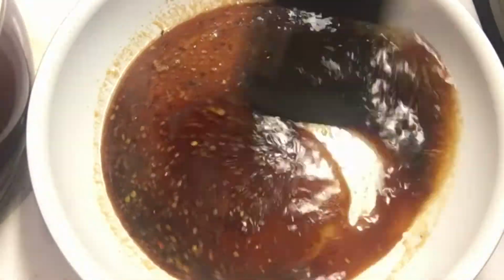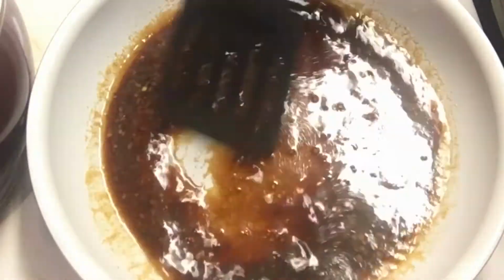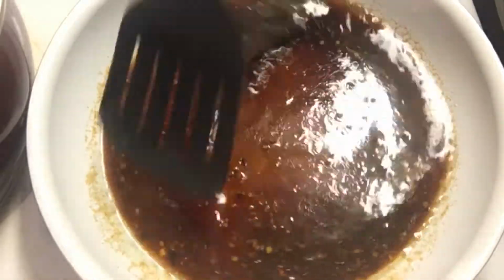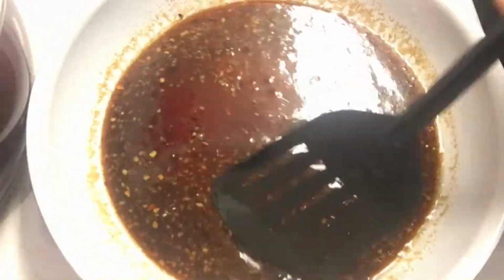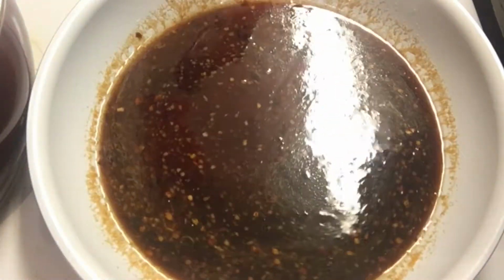And I even used a low sodium soy sauce. So that was kind of strange to me. So if you don't want it to be really salty, go ahead and do less soy sauce and more honey. Or if you want to stick with how much soy sauce I'm using, feel free and just add more honey.